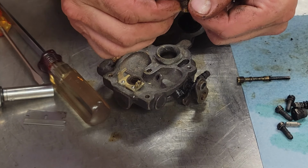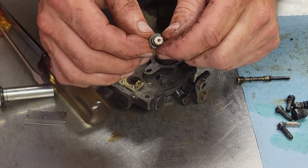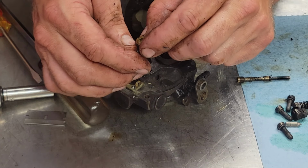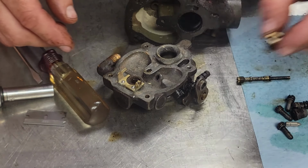Oh yeah. That is just full of crap right there. Another reason why we need to change that sediment bowl. It's not doing its job. And that's what shut the fuel. So the fuel wouldn't shut off and it was gushing out of the carburetor.